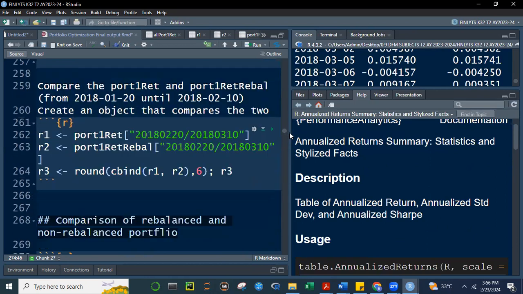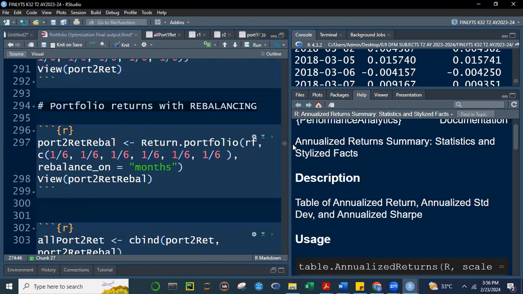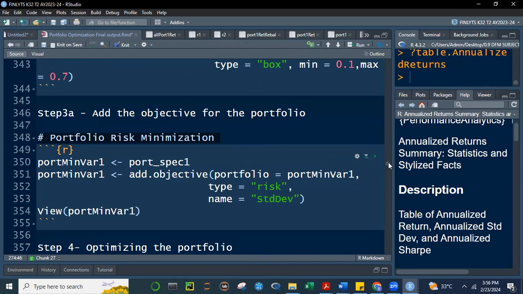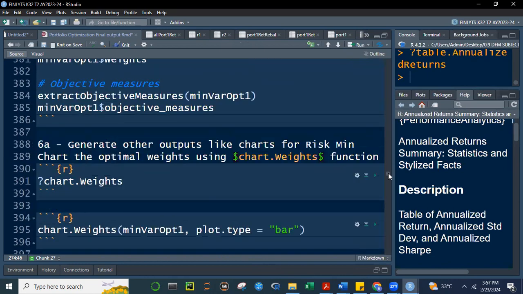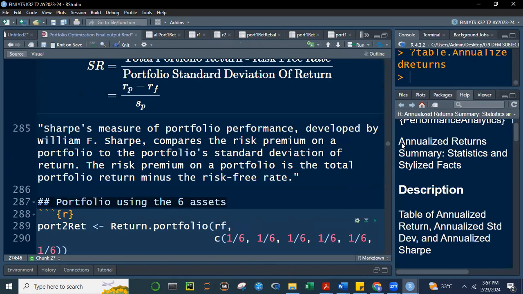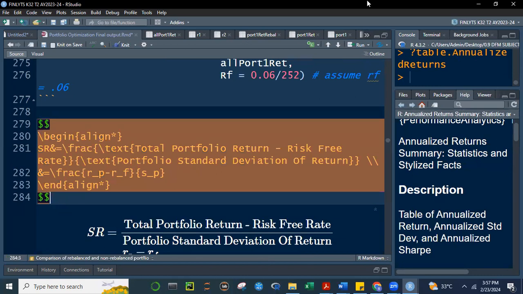Bago makalimutan class, i-send ko lang dito. Asan na si Sharpe ratio ko? All right, I'll just, for the benefit of those who have not met, Control C, kung ano yung Sharpe ratio.